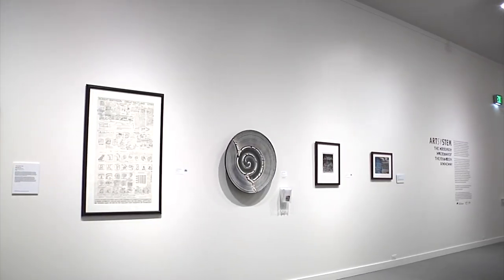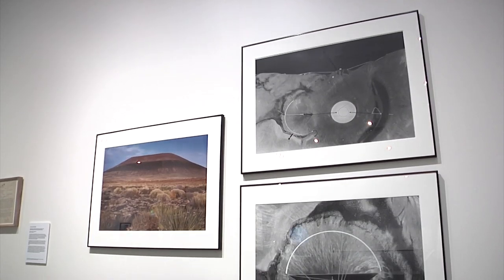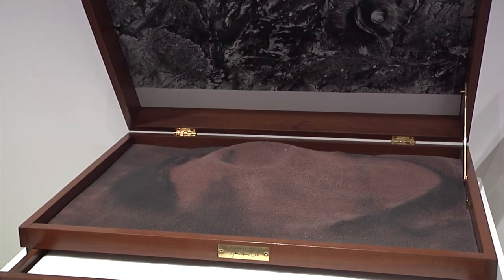My name is Mark Lee Coven. I'm an assistant professor at Utah State University in the art and design department. The main focus of Art System, or ArtSTEM, is really trying to integrate — or show how important it is to have that cross-disciplinary integration between disciplines. Typically when you have a scientist working, they'll go out, do the research, and then look for an artist or designer to hire to showcase or create graphs or websites. The inception of this program came from my desire to not be at the tail end of the scientific endeavor, but actually at the inception, and to have an influential impact on the entire process.